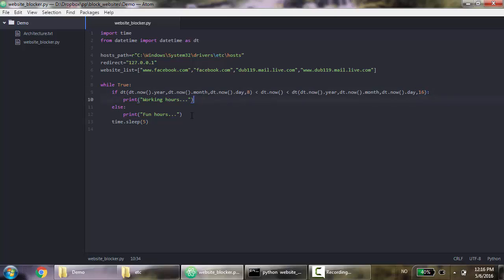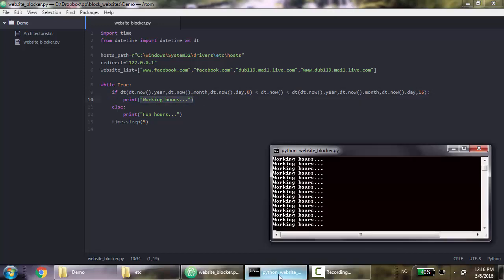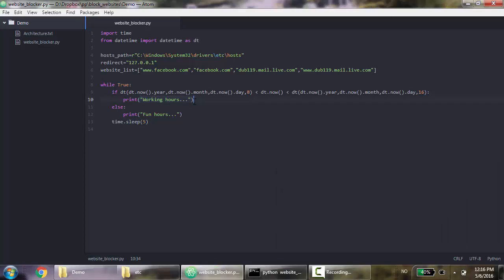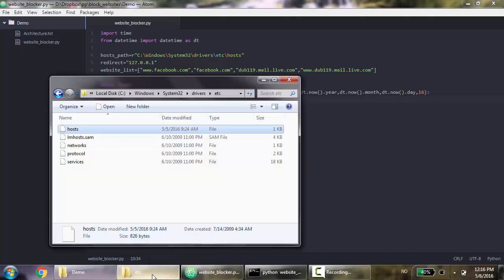So I'm thinking of keeping these print statements, but also adding more lines which correspond to file handling methods, which will access this hosts file and modify it depending on the time.